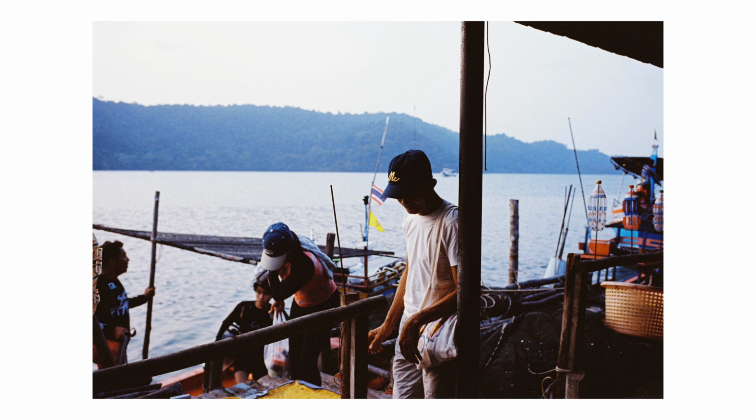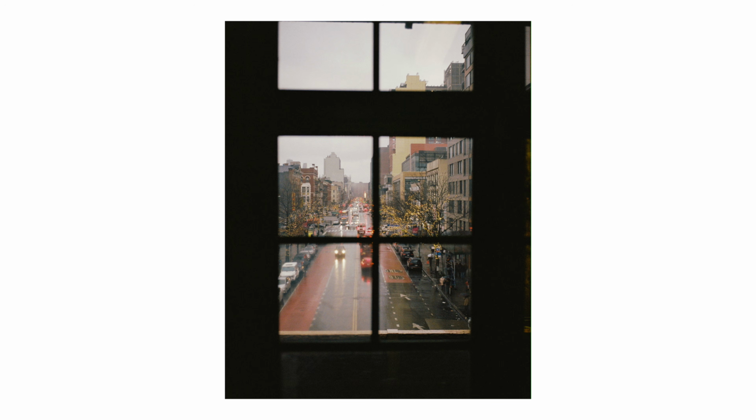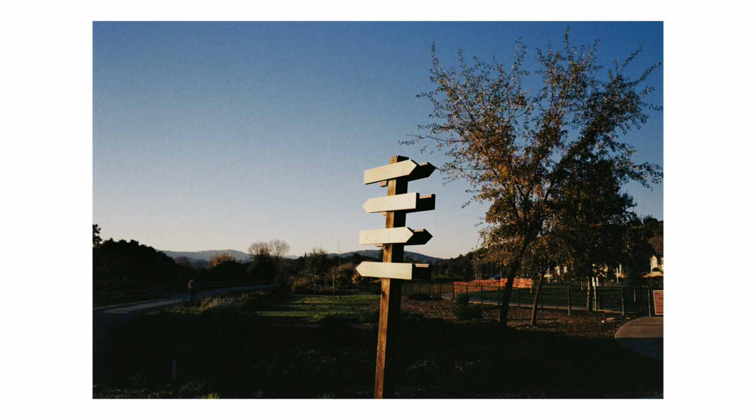Whereas with the Leica M6, that's only 1/1000th of a second as the maximum shutter speed. And I think this is still also one stop faster than the Zeiss Ikon ZM as well. So that's something that's really overlooked. And while typically when I'm shooting film, I do like to stop down and I'm shooting at f5.6, f8, or f11, I love that I can shoot wide open during a bright sunny day without having to use an ND filter. So that's a really nice feature that this camera has and makes it quite versatile in a wide range of scenarios. So I love the maximum shutter speed on this camera.